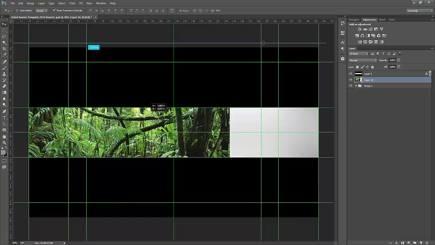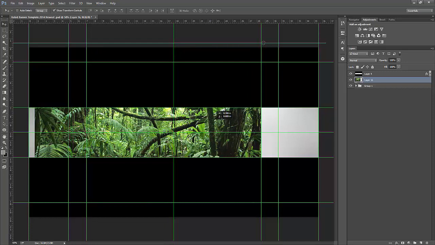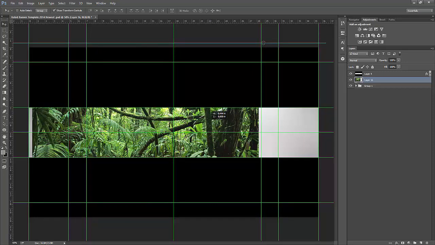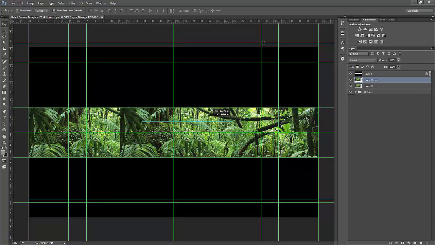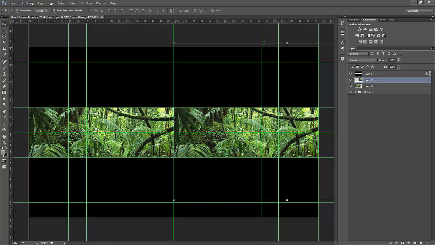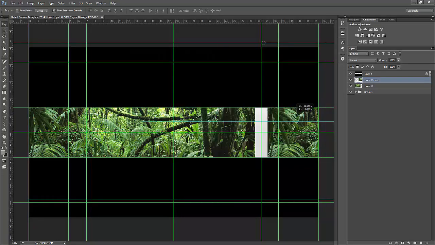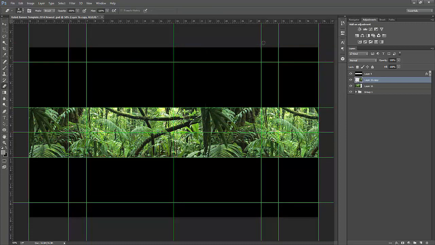So what I'm going to do is, whoa, oh yeah, okay. Put this right here. Duplicate this. I'm going to move it as much as I possibly can over here. There we go. Okay. Gonna get my eraser tool.